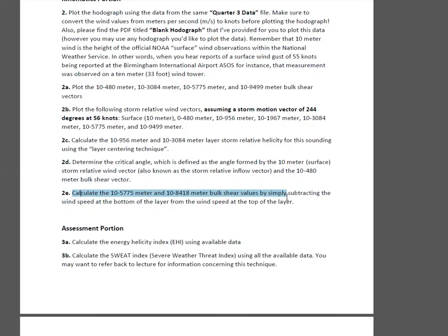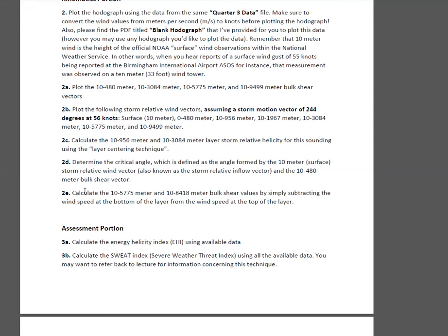Of course, now bulk shear. This is one of the last things we'll talk about. I know this video has run long, and I thank you for your patience. This is really important, guys. This information is critical for knowing how to forecast storms. You've got to know how to do it. I actually had to go back and relearn how to do some of this stuff because it's been so long. It involves a little work, but it's not too hard, and you'll definitely do well.